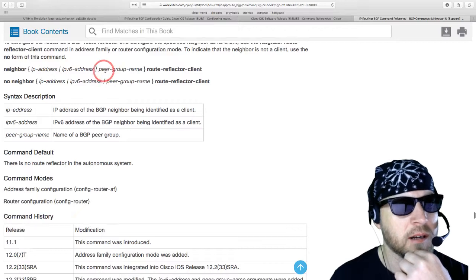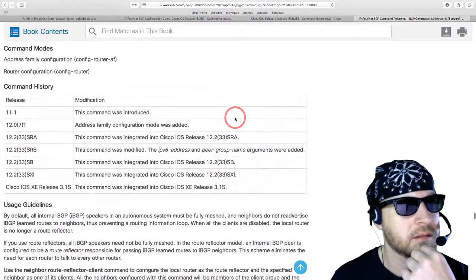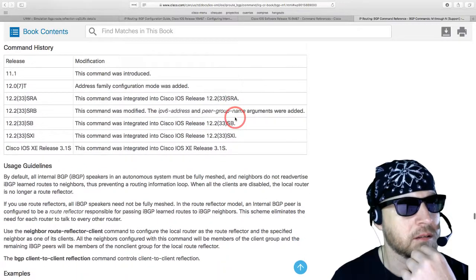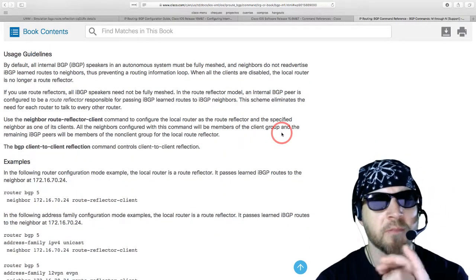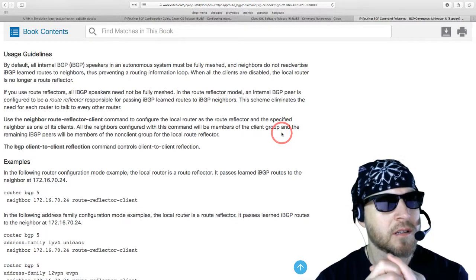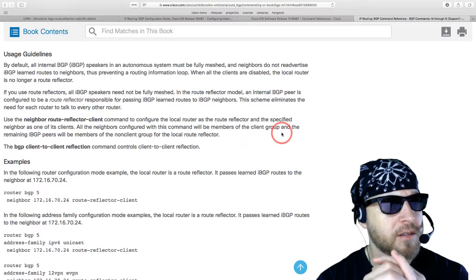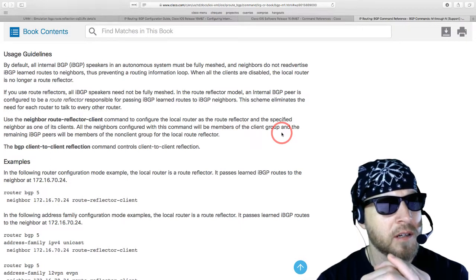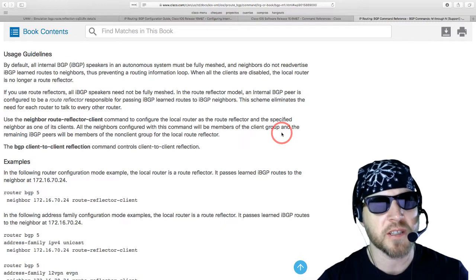Neighbor, IP address, route reflector client. By default, all iBGP speakers must be fully meshed. When all the clients are disabled, the local router is no longer a route reflector. If you use route reflectors, all iBGP speakers need not be fully meshed.